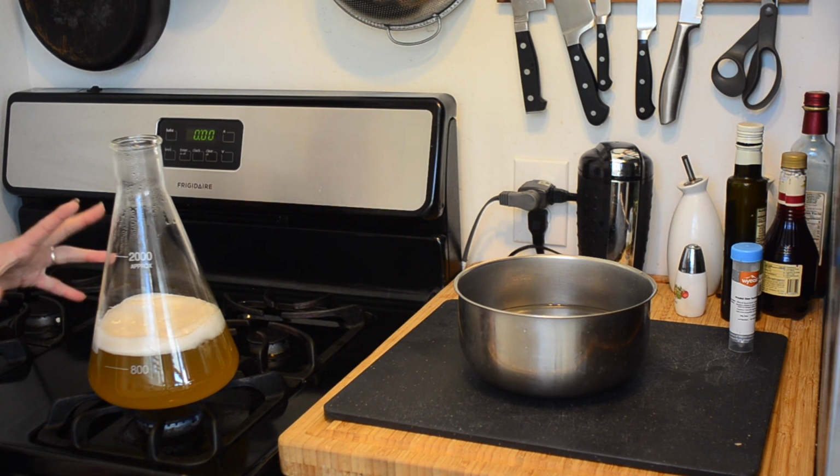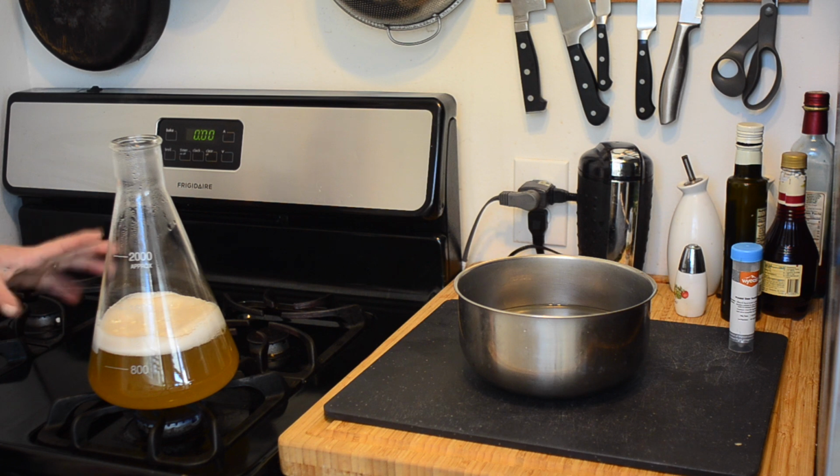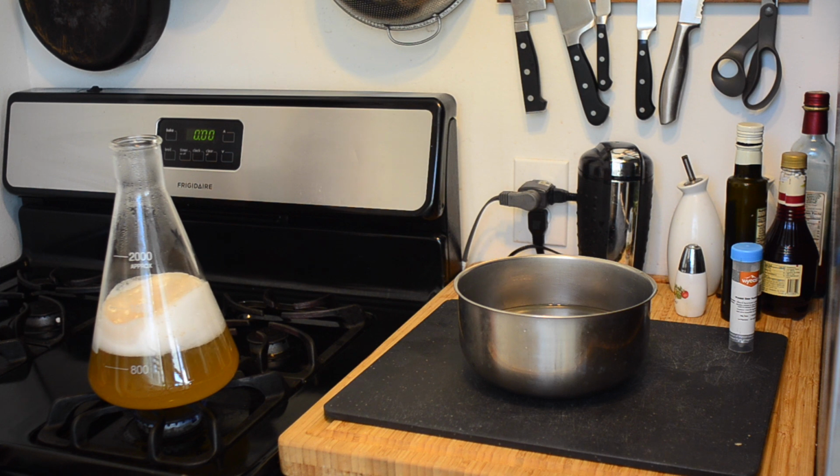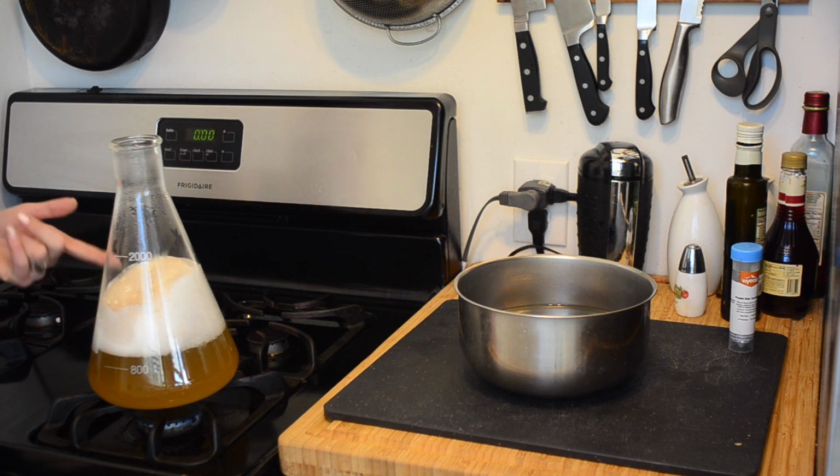So I bought this 2,000 milliliter flask because I used to be doing 800 milliliter starters in a 1,000 milliliter flask, and it was almost impossible to not boil over. This is the first starter I've actually done in this one. So it looks like it's going to be okay, but you've still got to monitor it a lot. I'm just waiting for this to break and hoping it will. It kind of looks like it's going to right now.